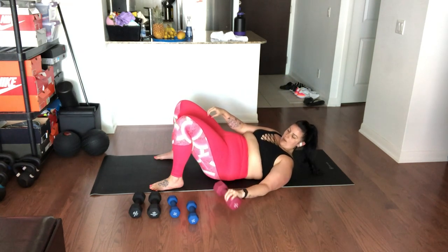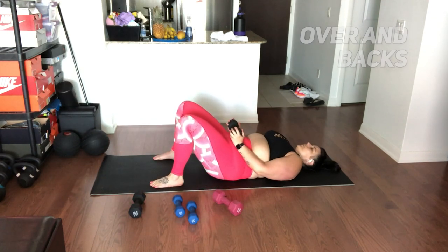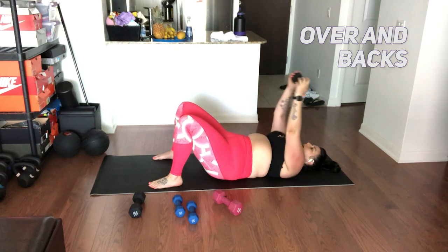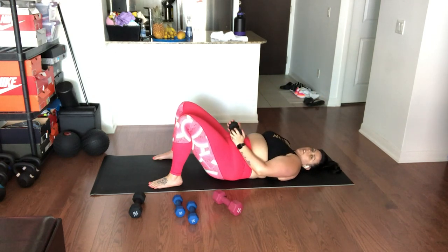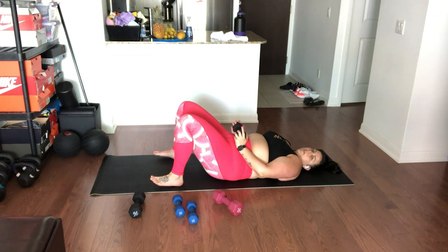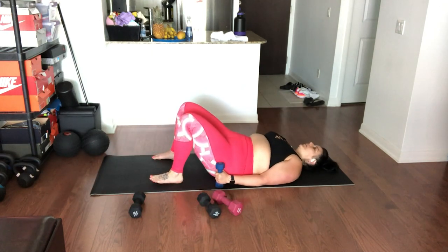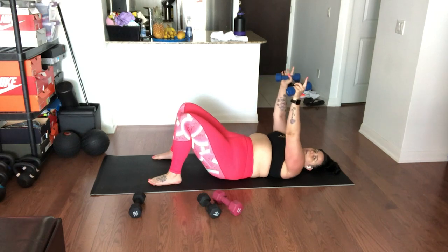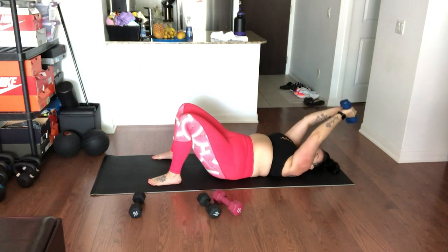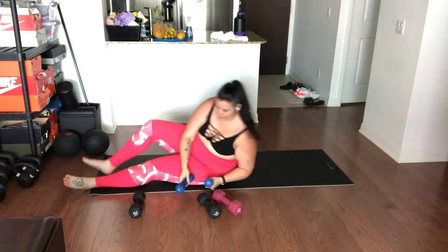Your last one is gonna be an over and back. I'm gonna stick with one weight that's in between. So you're gonna start here. You're gonna go all the way back, all the way forward, okay? This one, I don't recommend doing something super heavy weight-wise. You wanna find something that feels good. The other option is to do it with two hands, legs flat, all the way back, and all the way forward. Now the challenging part of this is the coming back. Going this way isn't as challenging, it's once you're here, bringing it back up, okay? So make sure you pick your weights accordingly.